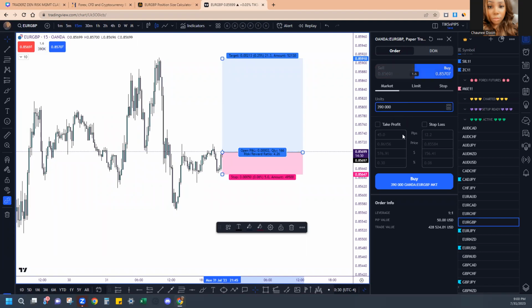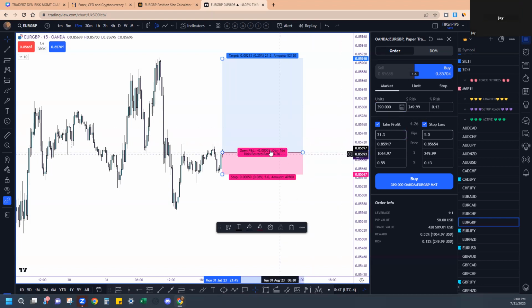And then of course we have buy. Our take profit is 21.3. Our stop loss is 5. In the middle, in a gray tinted font, it should tell you your risk to reward. It should match exactly what's in the middle of your long position tool. So 4.26, 4.26. If you come down, it tells you what you're risking. My account size is not going to be accurate because this is paper trading, but it's over $1,000 for take profit, and you're risking $250 for your stop loss.